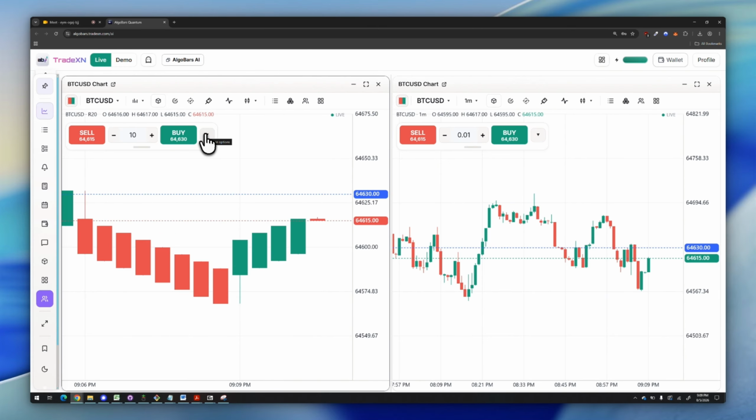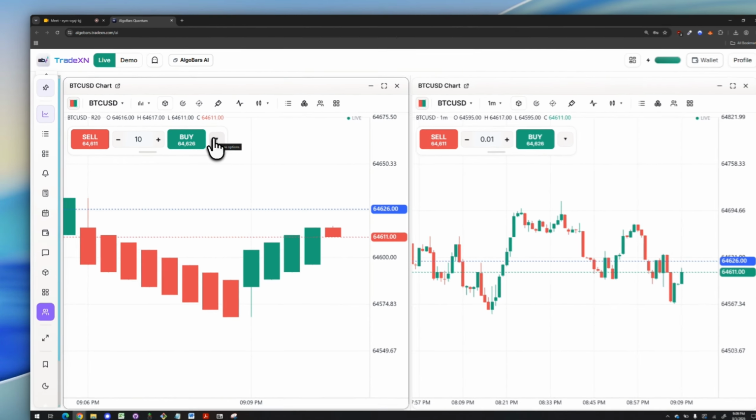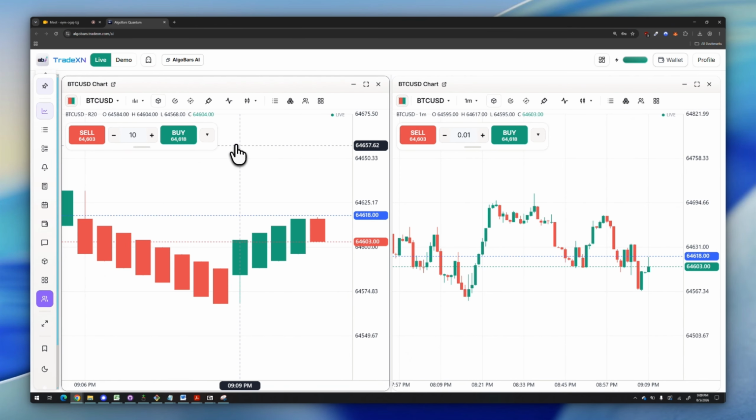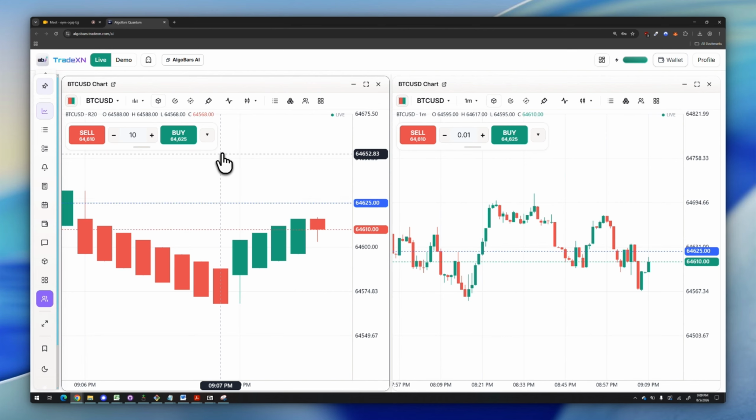Step 3, we risk less than 1% of our balance, preferably even less than 0.5% of our account balance per trade. And then step 4, which is the most important, is we don't touch the trade when we're in. Now, a lot of traders do that thing where you'll see some profit and then you want to close the trade, or it starts going against you and you want to close the trade because you're getting scared. So we actually never do that.